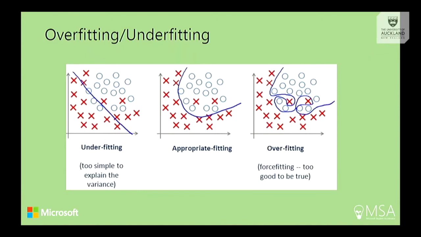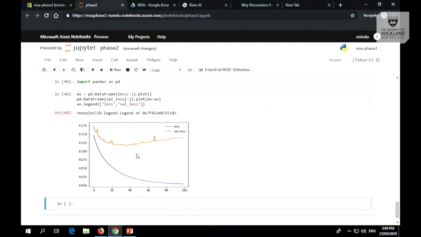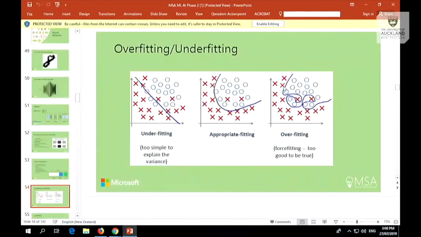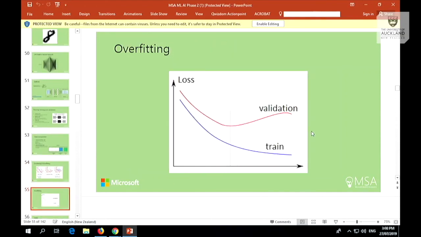What is overfitting? Underfitting is basically when you create a model that is too simple. For example, if we have these data points and we want to draw a line between the two classes, just drawing a line is not quite good. Ideally, we want something that is not overfit either. Why the validation loss is increasing is because the model is trying to fit the noise in the data, and we're getting a line that is too complicated. Because we didn't give the model the validation data, it's overfitting, so it won't do well in real life. So ideally, you want to stop the training before the validation error starts increasing.